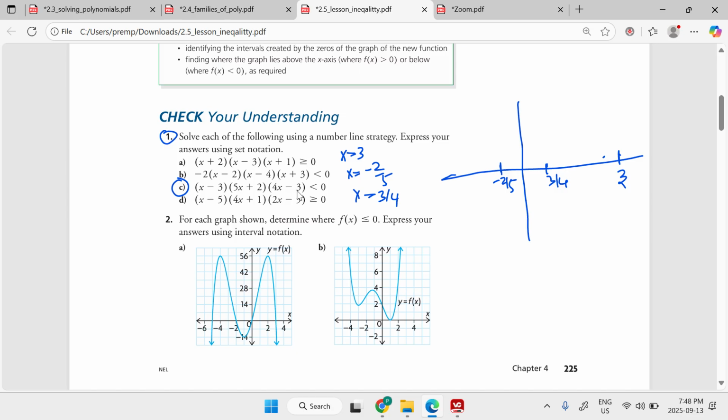And also you can figure out the value of the y-intercept. To get the y-intercept quickly, students, you just multiply the constant numbers. So you do negative 3 times negative 3 is 9, 9 times 2 is 18. So 18 is the y-intercept that we are going to use. The degree of this polynomial function is odd and the leading coefficient is positive. Again, how do you get it? 4, 5 and 1. When you multiply them, you get a positive value. So that means this graph will go from this quadrant to this quadrant, from quadrant 3 to quadrant 1.